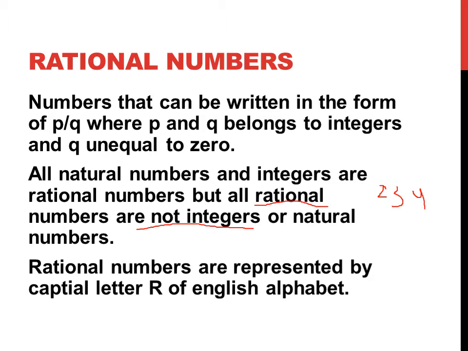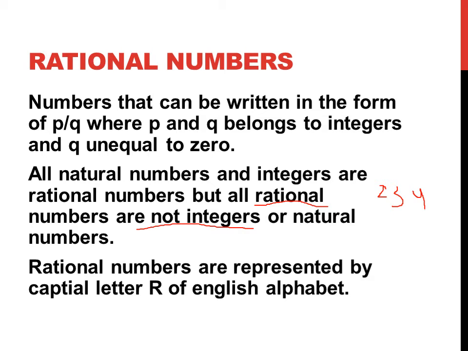This means that any number which we can write in the form of p by q, where p and q are the integers, belong to integers, and the value of q is unequal to 0. Q should never be 0. Q must never be 0, because if the value of q becomes equal to 0, the number will become not defined, and thus the number does not exist in the collection of the rational numbers. Are you getting the point? If in the p by q the q becomes equal to 0, then it is not a rational number. It is a very necessary and essential condition. Okay?